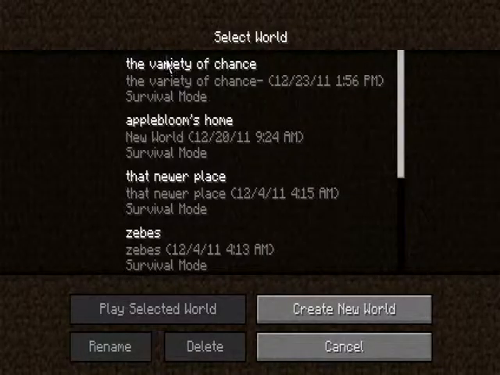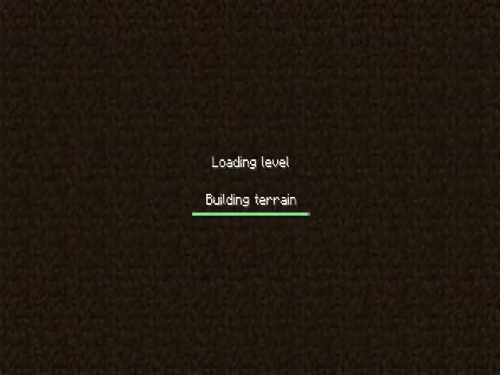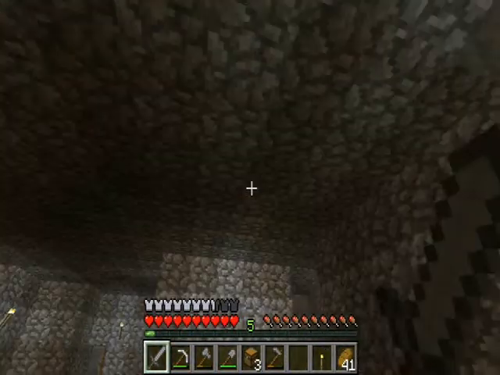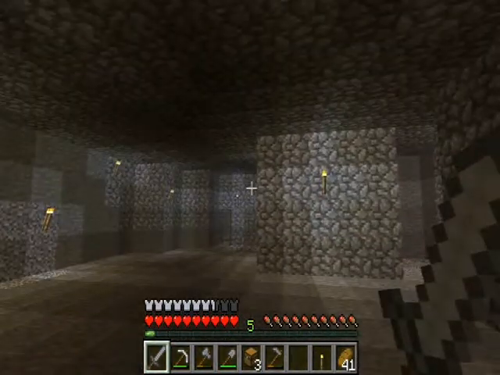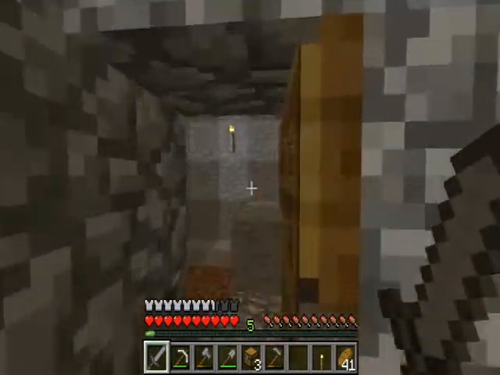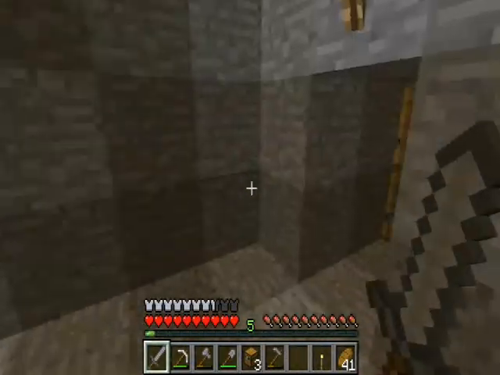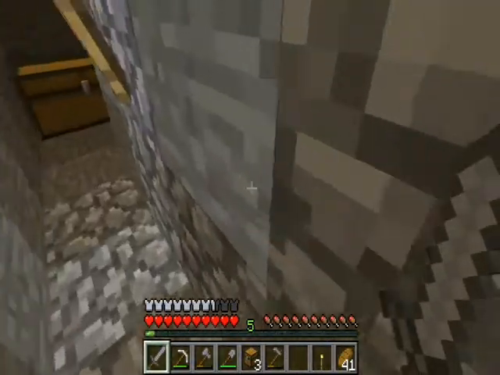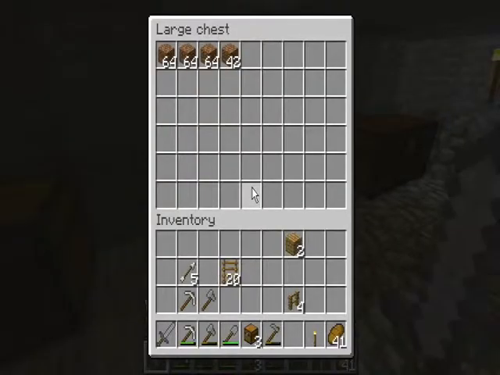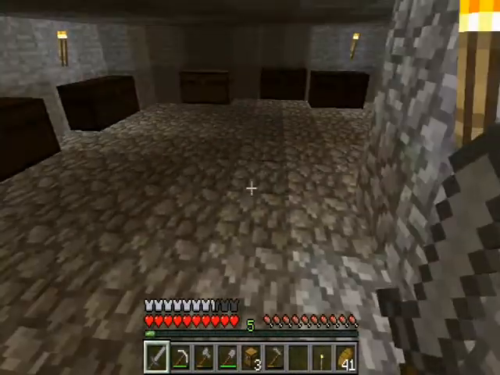Now, I did a few more things off camera. So, I'm gonna go ahead and show that. I lowered the ceiling a bit in these big rooms, and then I went ahead and made some stairs going up. And in this one up here, I put a bunch of chests in and started filling them with various things. And so forth, you know.